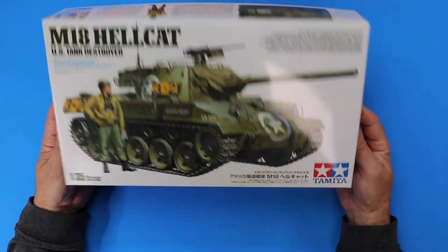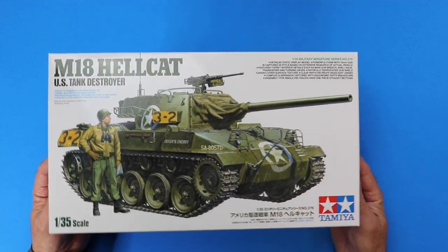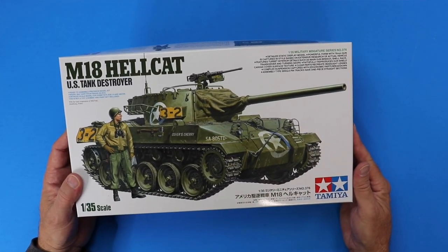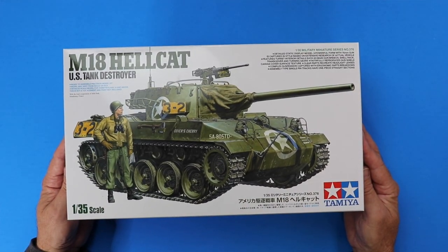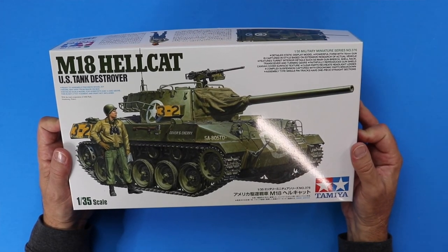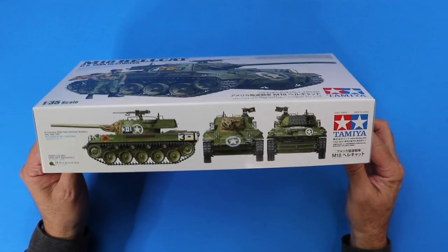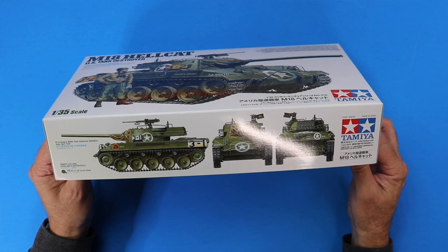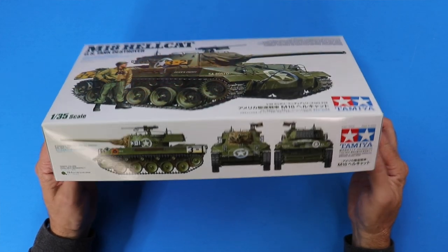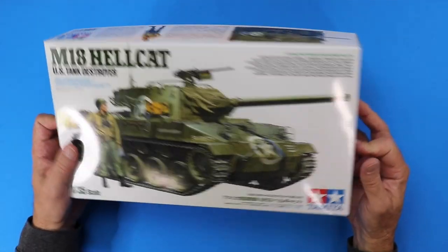So let's not beat around the bush. Let's go ahead and get the box out here and take a look and see what we got. So what's there to say about a box? It's a typical Tamiya box with some great artwork. They never disappoint when it comes to the artwork. It looks like there are two different versions here. Cover's Cherry, and this one here says Barry. B Company, 805th Tank Destroyer Battalion, Italy, April 1945.